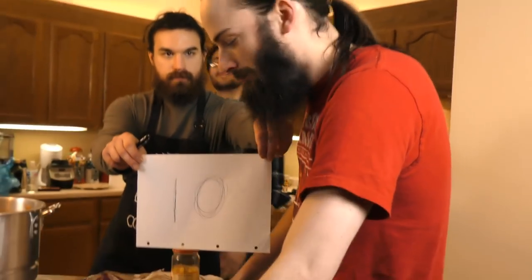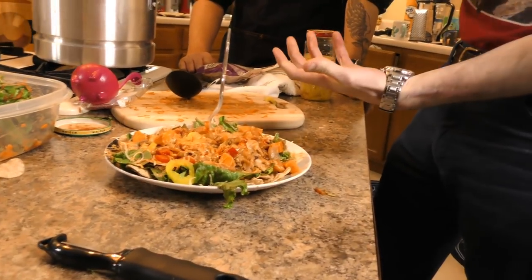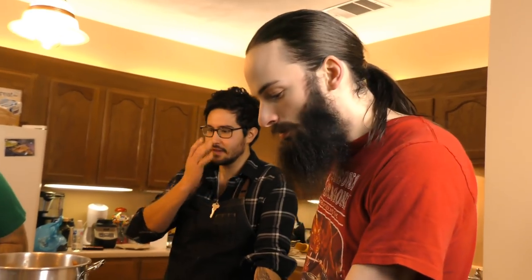What do you think, Calvin? It's delicious. Really? Judge, you. It really does taste like taco chicken stuff. I mean, like a taco. Like one of those bag tacos. Yeah. Love those. Yeah, that's really good.